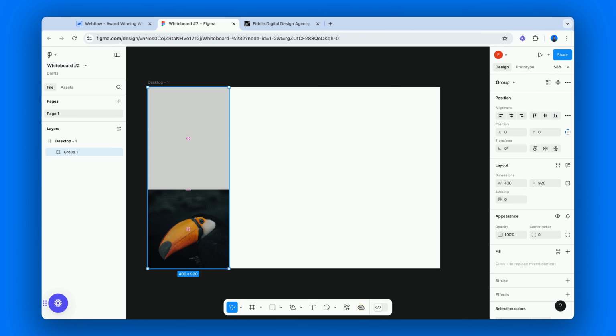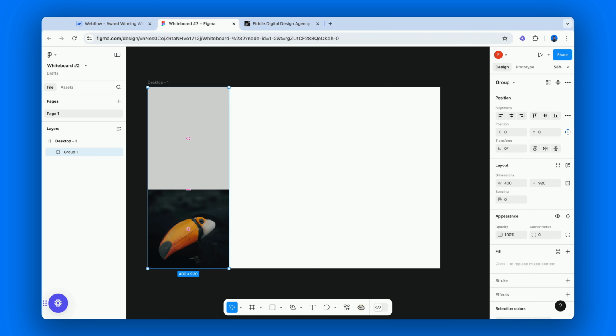This way, we can assign a clear meaning to the 0% and 100% values we previously saw in the animation timeline. But now you can ask, aren't we simply shifting the problem from one element to another? How can we compute the height of the gray rectangle in terms of the height of the viewport? Well, if we take a look at the whiteboard, we can actually realize that the height of the gray rectangle is by definition determined by the height of the viewport. Specifically, its height is 100 VH, so the entire height of the viewport, minus the height of the image.